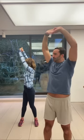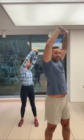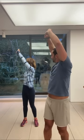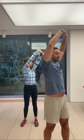So the snake can represent water in the way that it moves and flows. And these twisting, coiling movements are really good for massaging the spine. One more each way. We're going to come back to the center. From here, we're going to do some gentle rolls.